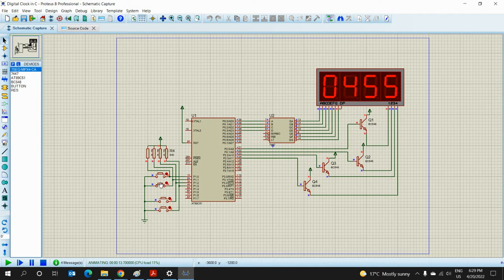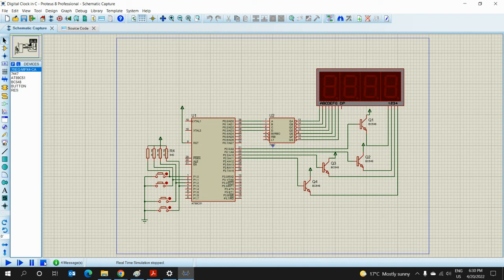After 0, it becomes 23. And by this button, I can increase the minute part. After 59 becomes 0, and if you decrease it from 0, it comes back to the 59.